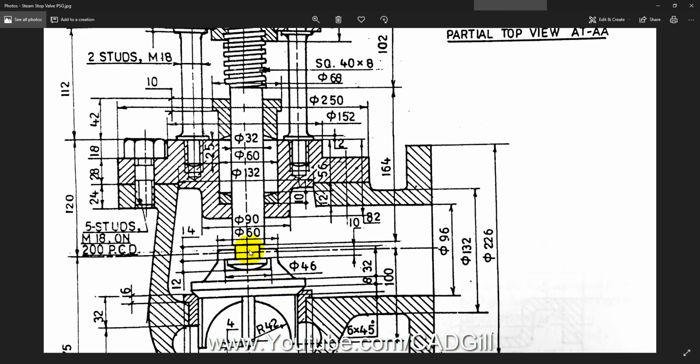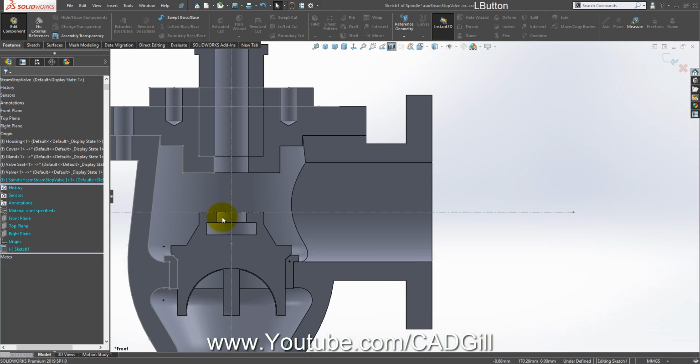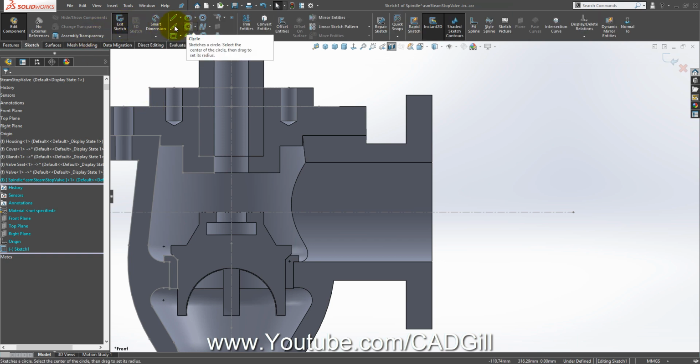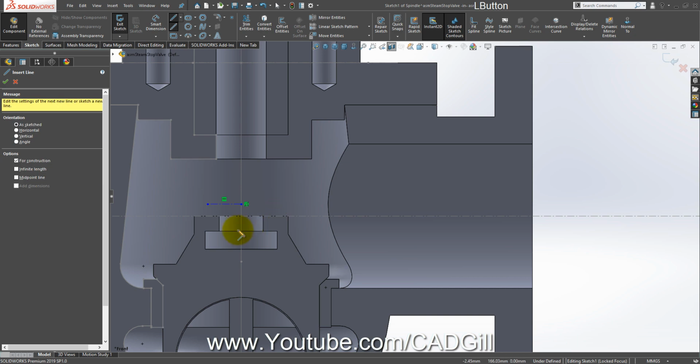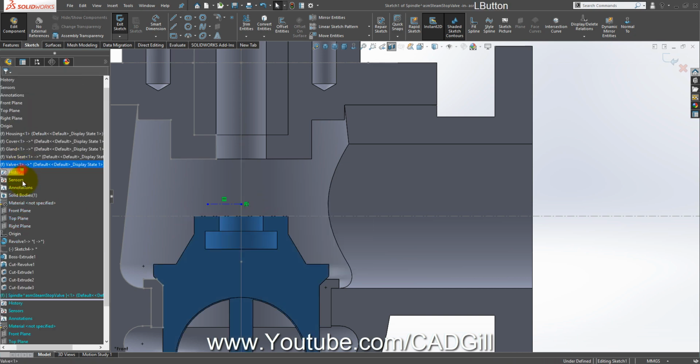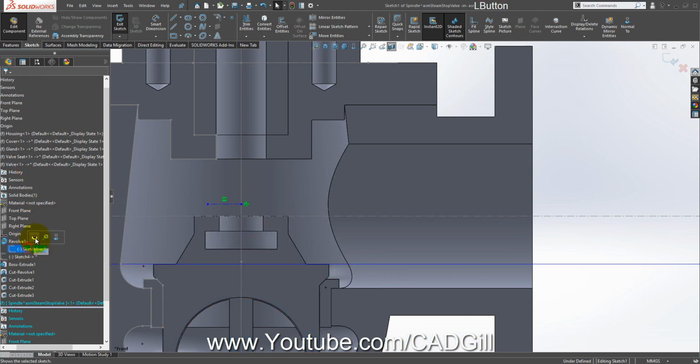The spindle has, from this point to this point, 14 mm. So let's draw a line here like this, and let's show the sketch.